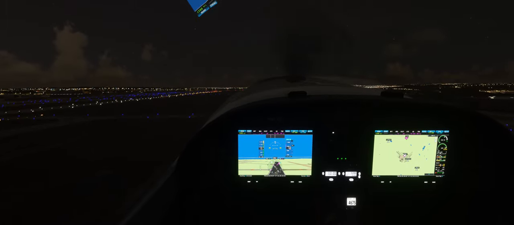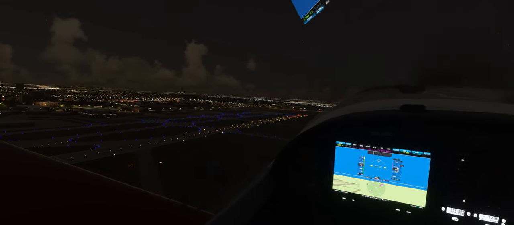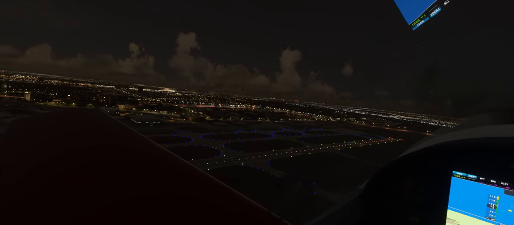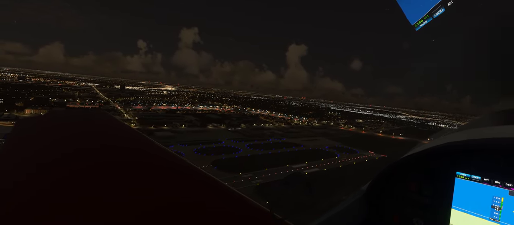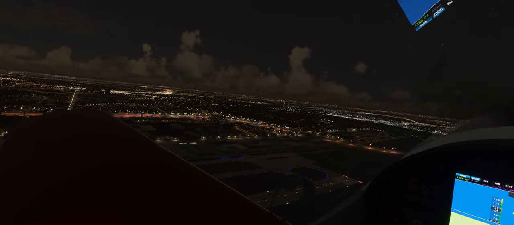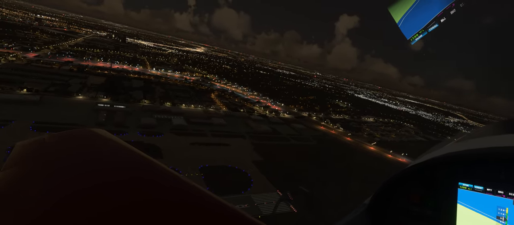Positive rate, gear up. And we'll fly runway heading here for a bit, and then we'll swing around back to the south and head towards downtown. The approach lights that you can see off the left wing out there in the distance is the Kelly Field Annex to Joint Base San Antonio.